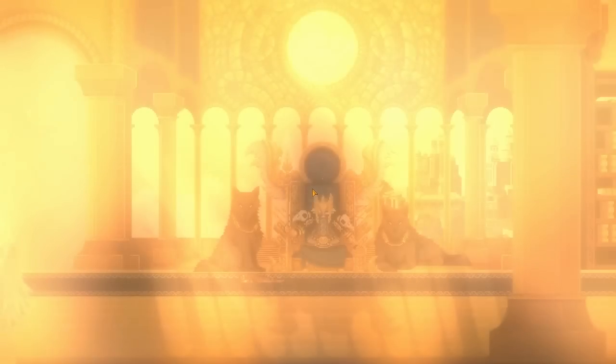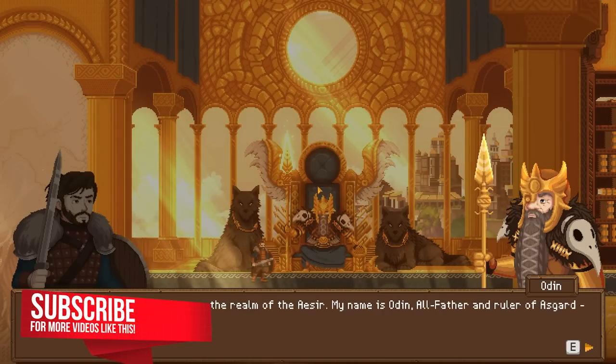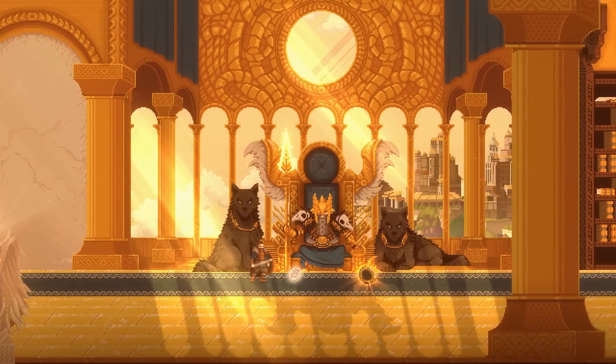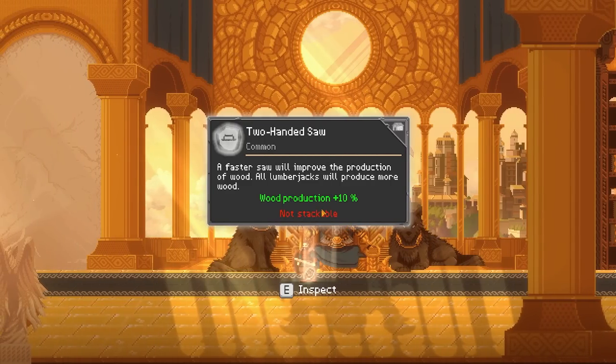So we wake up, and who is sitting there? It's Odin. Fantastic. He's the big man. I'm going to skip through all of this dialogue. He basically sends us back. We need to try and save our wife. That's the premise. If you want to watch the cutscenes or play the story, check out the game. You should absolutely check out the game.